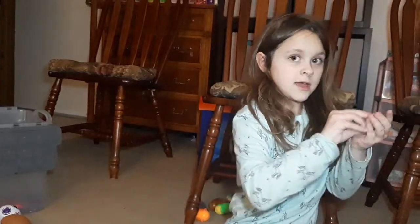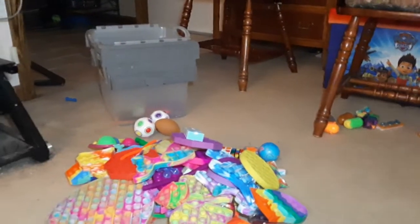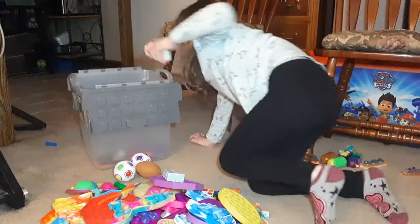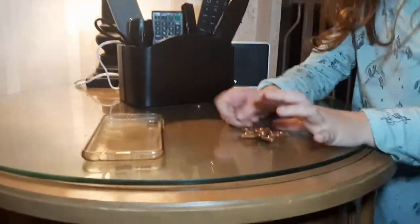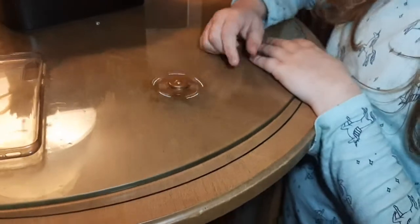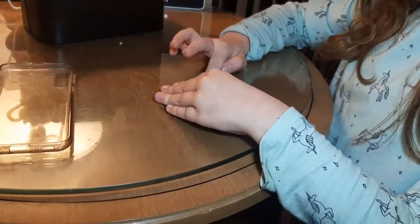You have a little spiky bouncy ball, but this time it's green and it bounces. Well, that bounced better than the last one. Here it comes, bouncing back. Don't go under the TV. Here we have this brushy thing. Here we have a gold fidget spinner. It's like the blue one, except it's gold, but it has the same ball as well.